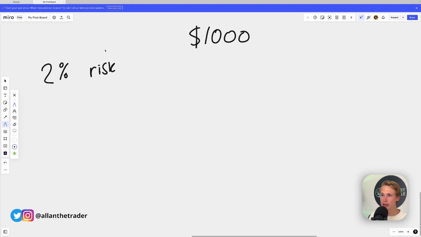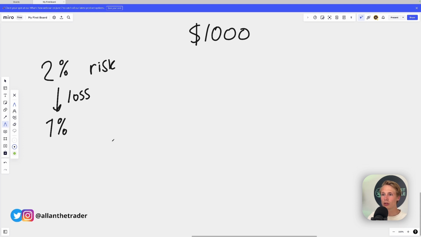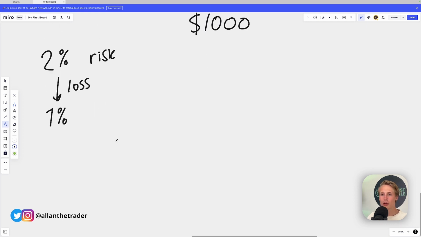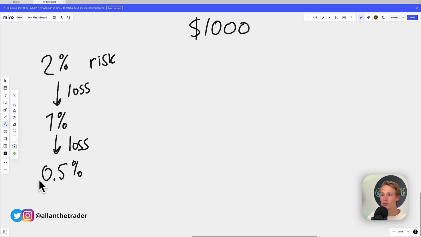Same goes for being on a prop firm challenge. But what you want to do is scale down the risk. So let's say you lose a trade. So let's say you have a loss. What you do is you cut your risk down to 1%. Because then, if you're on a losing streak, you limit the amount of money that you can lose. So let's say you lose another trade. Then you cut down your risk again to 1.5% risk. And I would have this as the minimum and 2% as the maximum, because you will get losing streaks. There's no trader that doesn't have losing streaks.